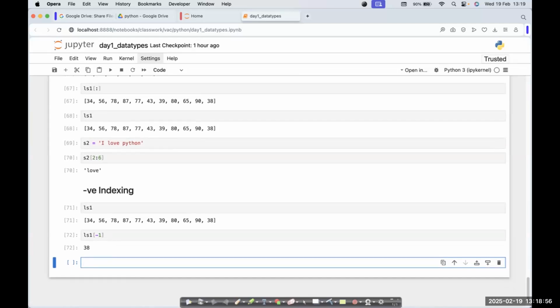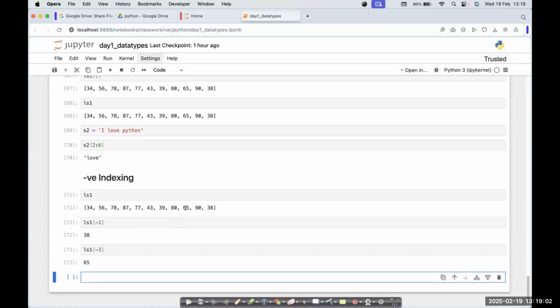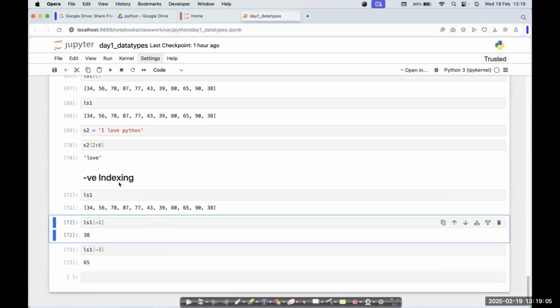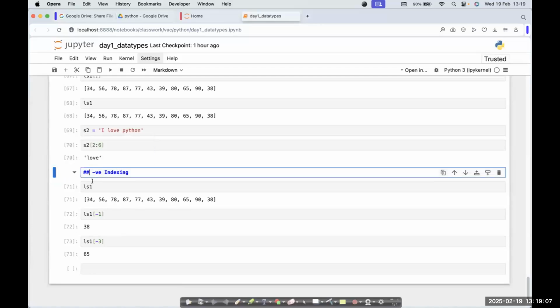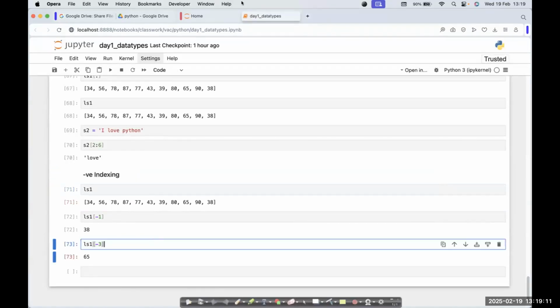If I want the third element from the end, LS1 of -3, right? So this is the third element from the end, right? So negative indexing is also supported. Okay, so that is about positional indexing, right?